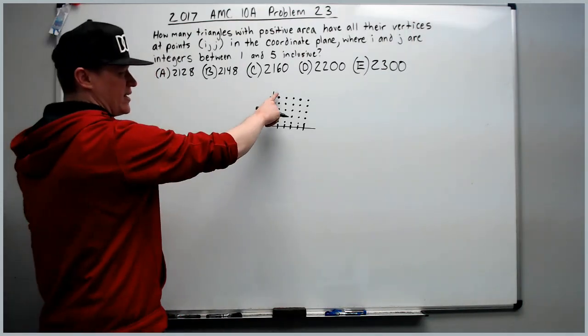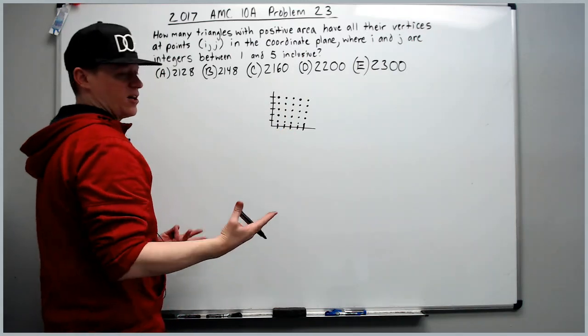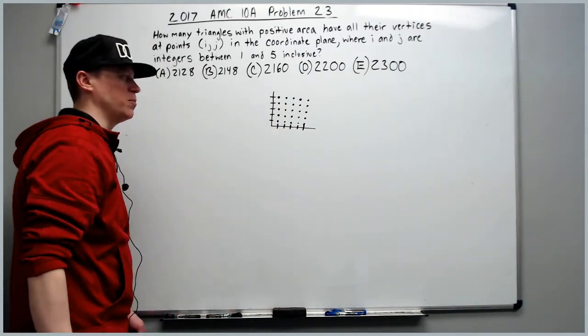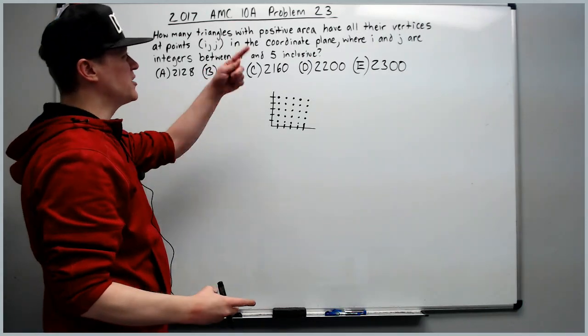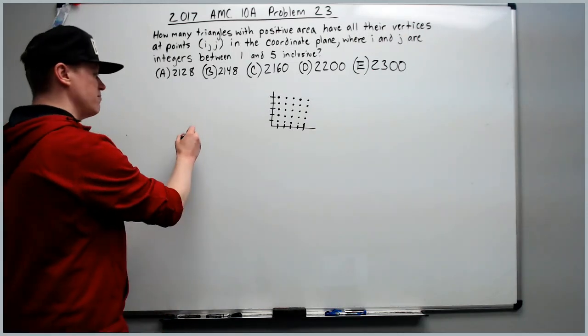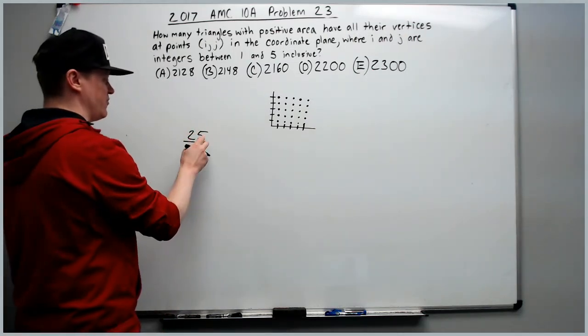Now what? We can see we get 5 rows of 5 columns of 5. So that's 5 times 5. There's 25 total points here and we need to make a triangle with those points. They're vertices among the points. Then we first think, oh, we can probably just do 25 choose 3.